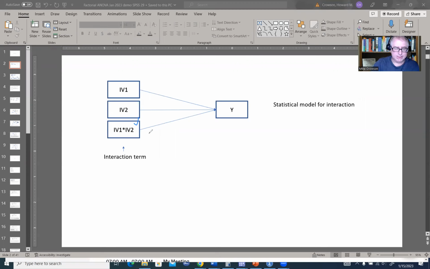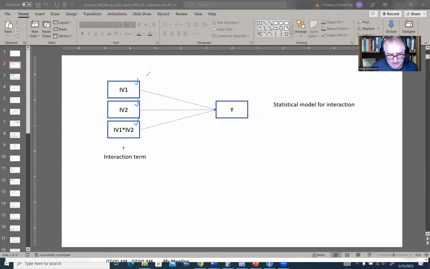The basic idea from a statistical standpoint with this type of model is that when we are including an interaction term in our model, then we're essentially saying that the effects of IV1 and IV2 on Y are not just independent, as reflected by this box here and this box here, but also that there's some interactive, or joint, effect, if you will. That effect is above and beyond the independent effects of IV1 and IV2. So there's an effect that's produced by their product, so to speak, that is above and beyond the independent effects of those two variables within our model. This is just a general way of thinking about the statistical model that's being tested. And again, this is for a two-way Factorial ANOVA, where we have IV1, IV2 as our two factor variables.